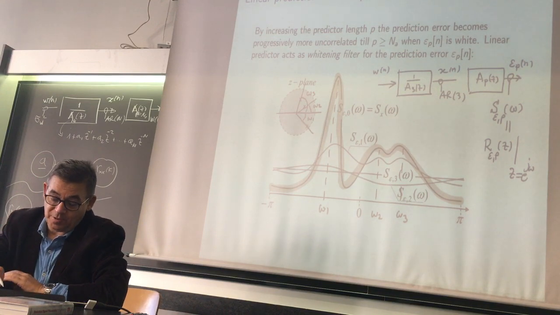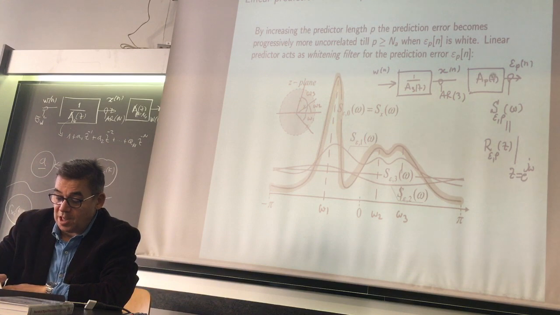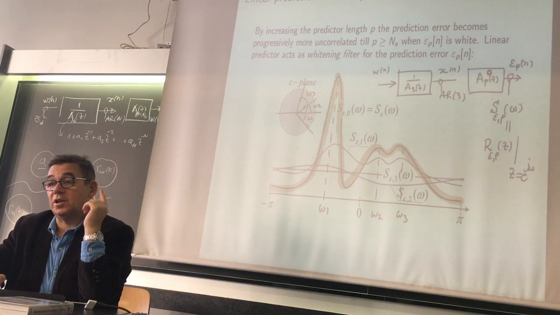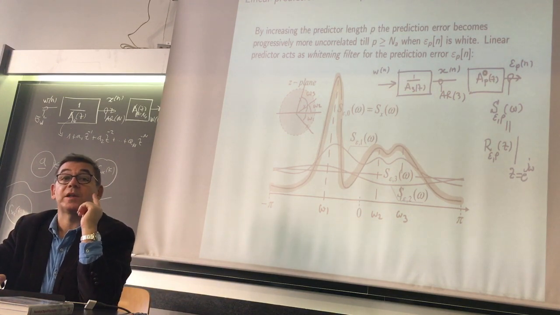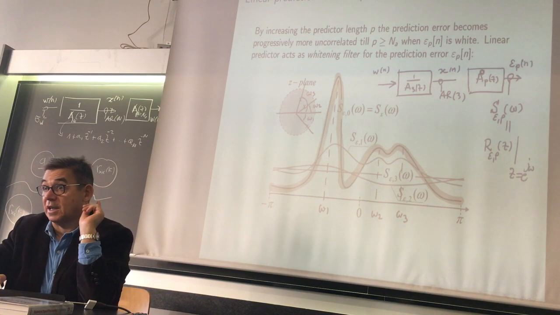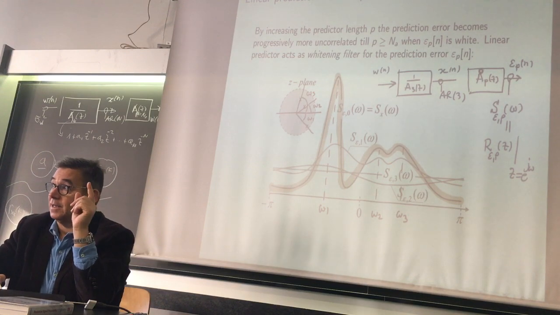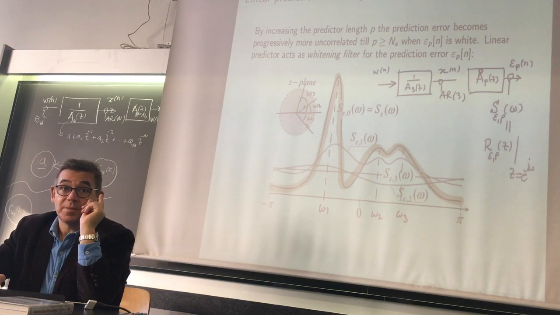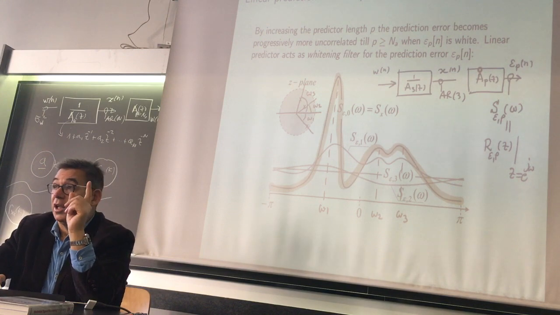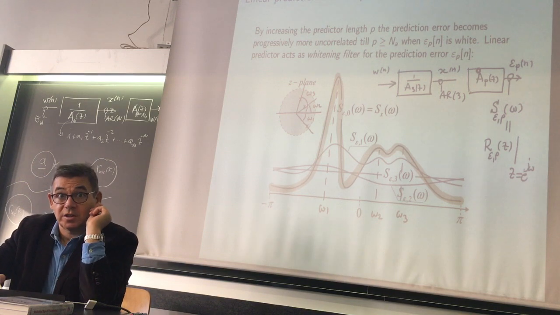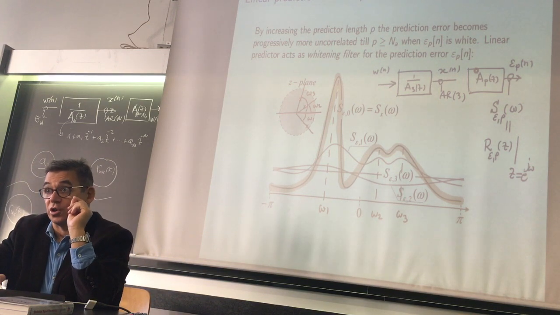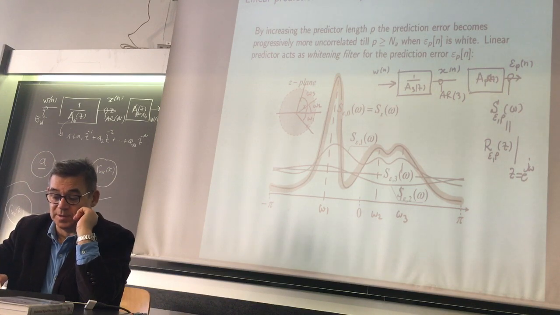Now, let's see what I'm going to do if I put a linear predictor of order 1. The linear predictor of order 1 is computed by the Yule-Walker equation, because it's always that one. It is the same as in the intermediate exam, where you calculated the autoregressive order 1 random process given the autocorrelation of the process itself. And so you computed that at the time. So this is how technically it should be done.